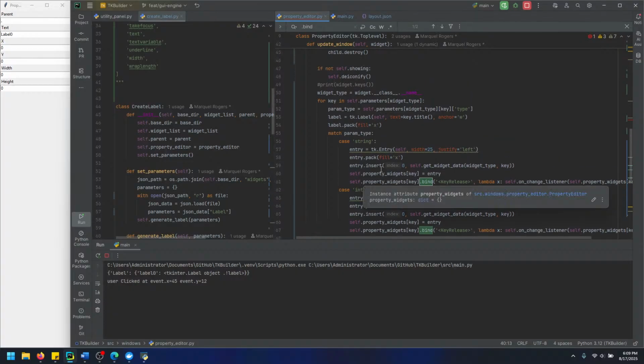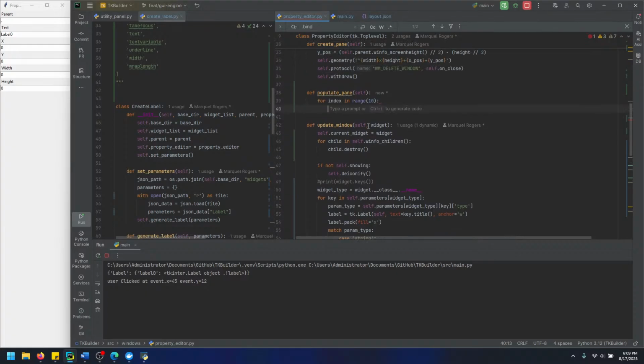Nah, that's gonna be tricky. So I was just gonna loop over it, but that doesn't account for drop downs. I guess I could just put drop downs at the bottom. So let's actually start with 5 or 6. No, we'll keep it 10.